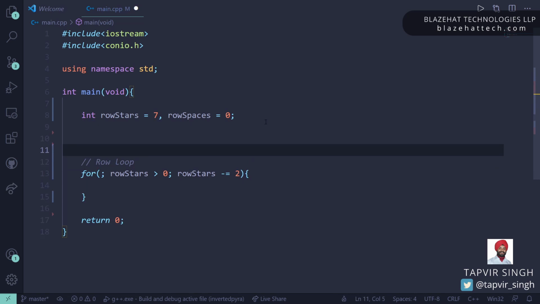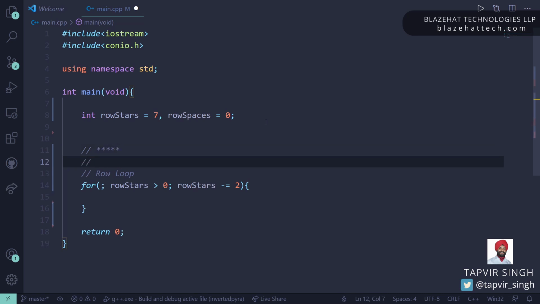That is because if the topmost row is going to have, say, 5 stars, then the next row will have 3 stars. So we have eliminated 2 stars here. We don't have 2 stars here. So that is why we are decrementing it by 2.